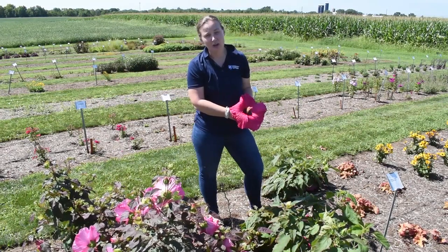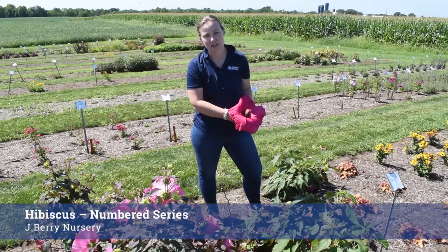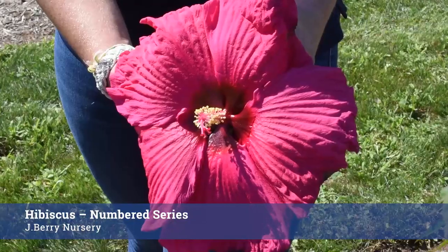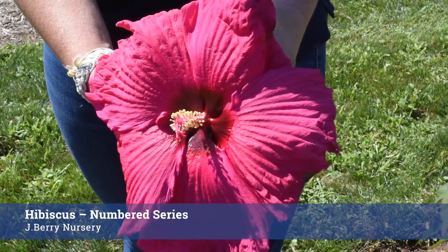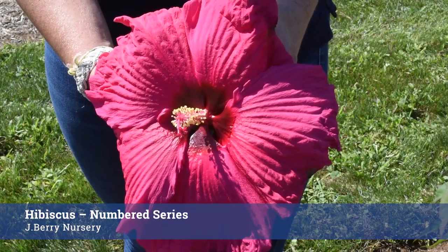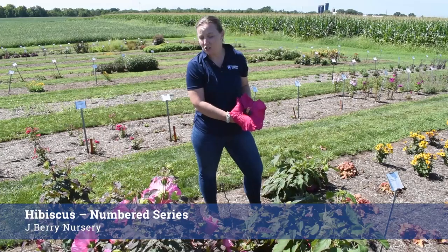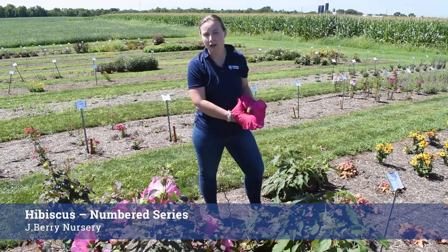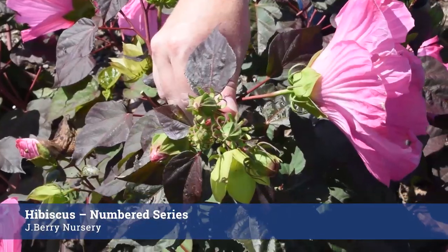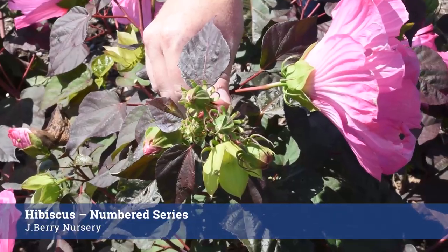Jay Mary Nursery has two hardy hibiscus this year in the Tama series, under number. One has this lighter green foliage with this big dark pink magenta flower — it is huge, probably bigger than my head. And then in front of me, this darker purple leaf with a lighter pink flower. Something really stunning is these bracts on the petals themselves before they flower.